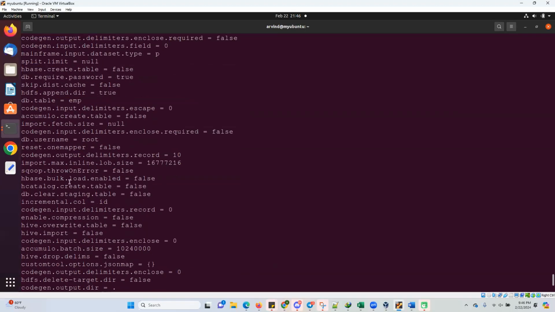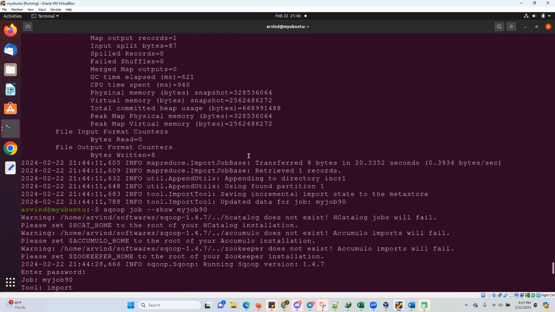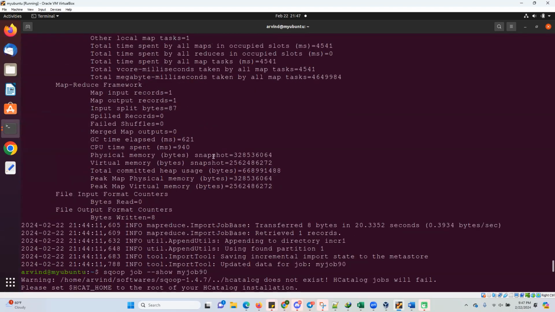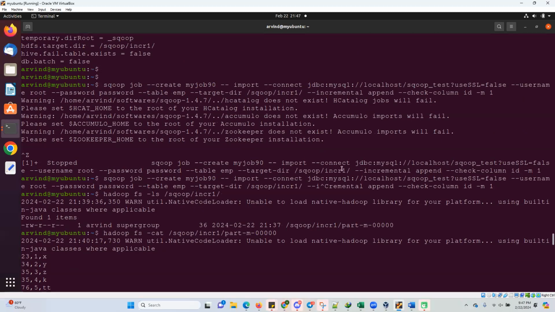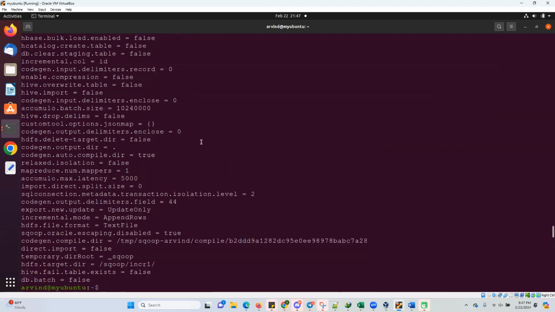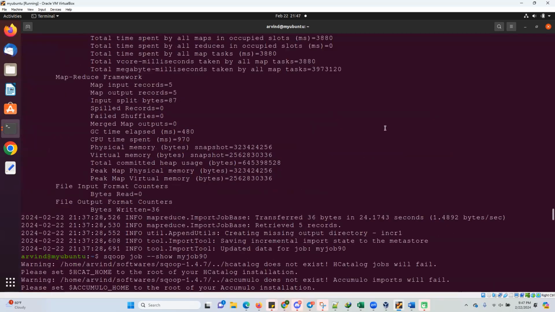When your import is done, the last value will come for the timestamp also. Here it is not coming because it's a sqoop job, but it will come when you import without a sqoop job. When you are doing it through the sqoop job, you don't need to remember the last value.